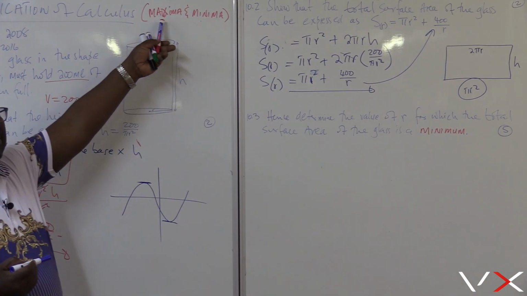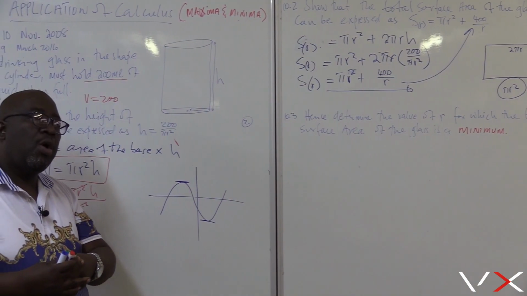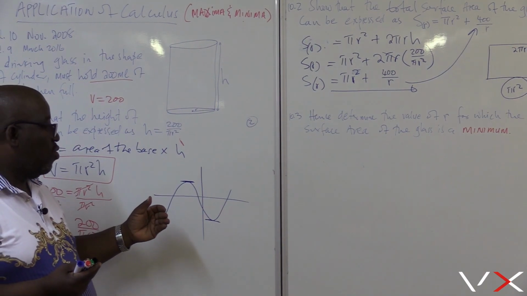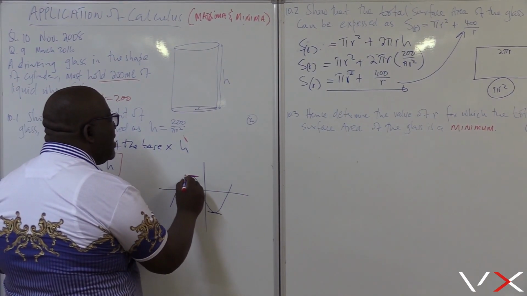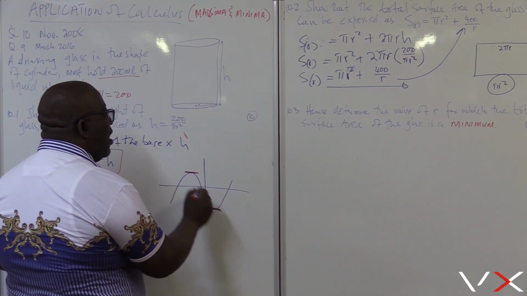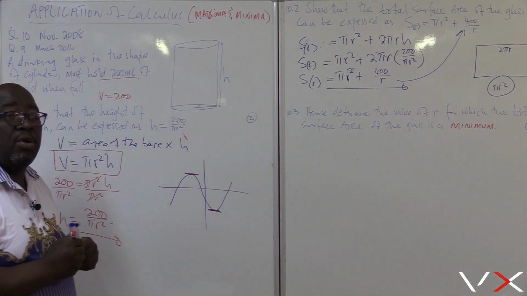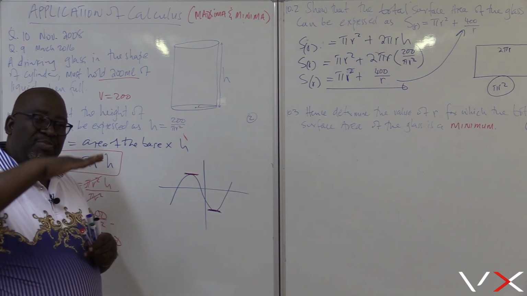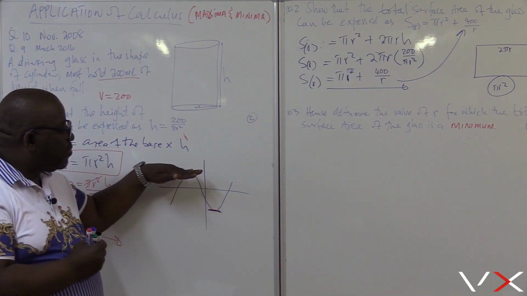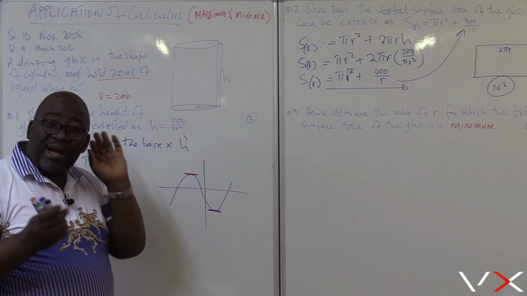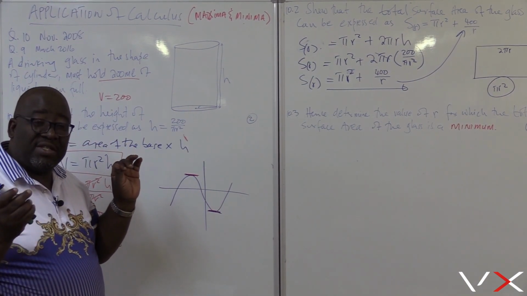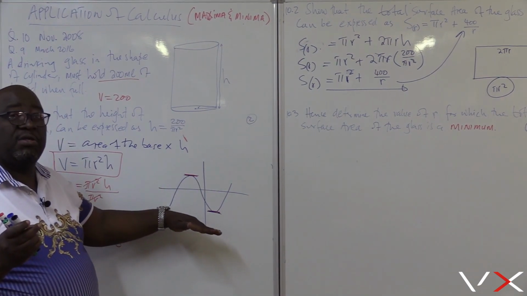This section is called maxima and minima. Because we're dealing with calculus, we know something about this position. We know that there is no gradient at this position. In other words, the gradient there is 0. No slope. Gradient is nothing else but a slope. There is no slope at this position. What is a gradient? A gradient is nothing else but a derivative. So a derivative here is 0.